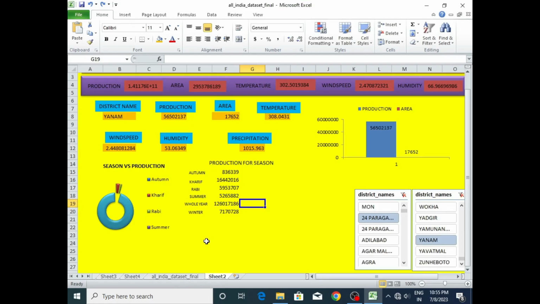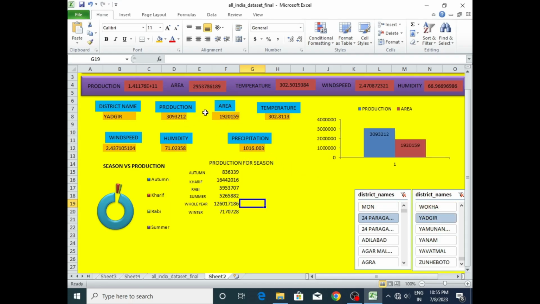Try to learn it, and try not to always use separate pivot tables, so that you will have a limited number of slicers, and the data changes when you click only on Yadgir, the whole data changes. It will look a bit good, even for clients who don't know anything about these things, who worry only about the result. That's what the client is always after. When he clicks, if I take Yanam district, what is happening with the Yanam district? If I take Yavatmal, what is happening here? If I take Yadgir, what is happening here?